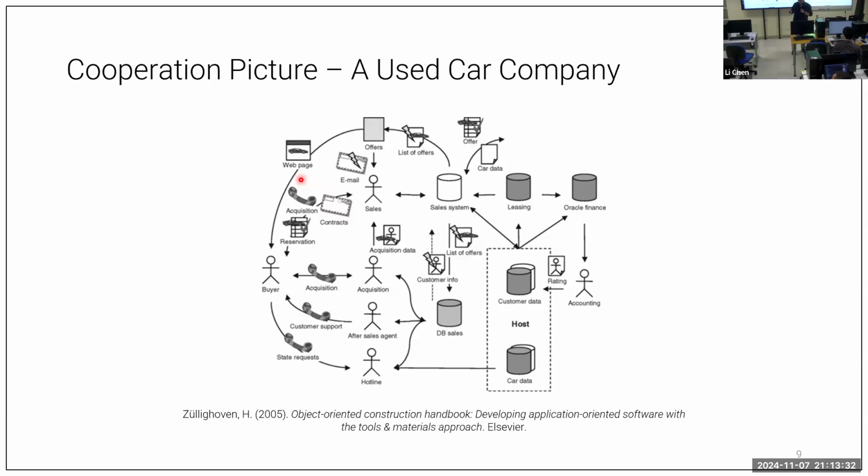But what we want to do with the cooperation picture, we want to build an IT system. It's an XR application, but still it is an IT system, right? So we care about how information flows, okay? Without diving into too much detail regarding all the different functions. So this is a very important thing, okay?